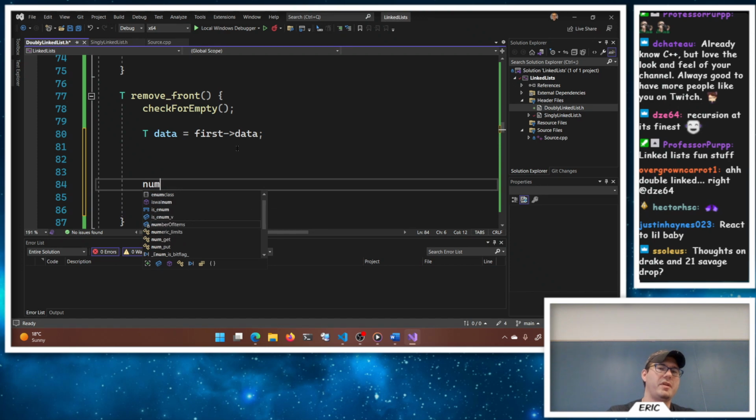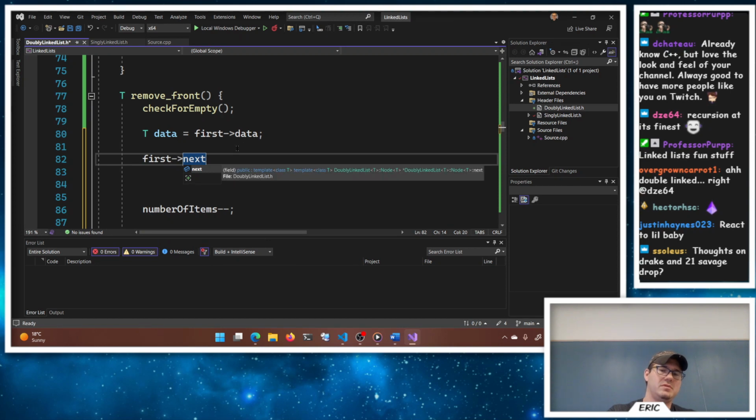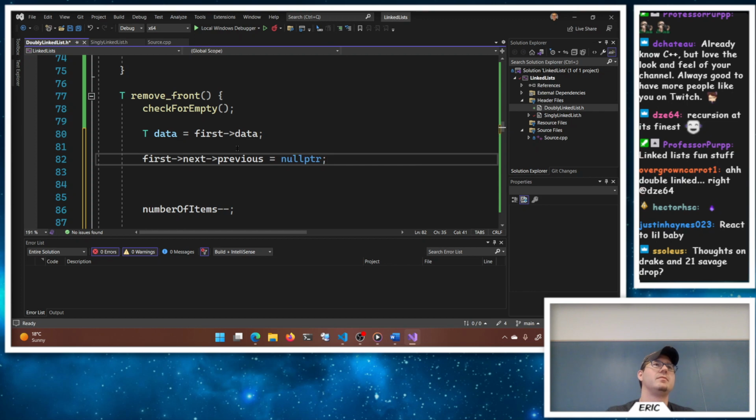And we'll probably take our number of items minus minus here. To skip over the front node, we need to take the front's next value and change its previous. So first's next value, previous value, is equal to a null pointer. We're out of the list. That's it.